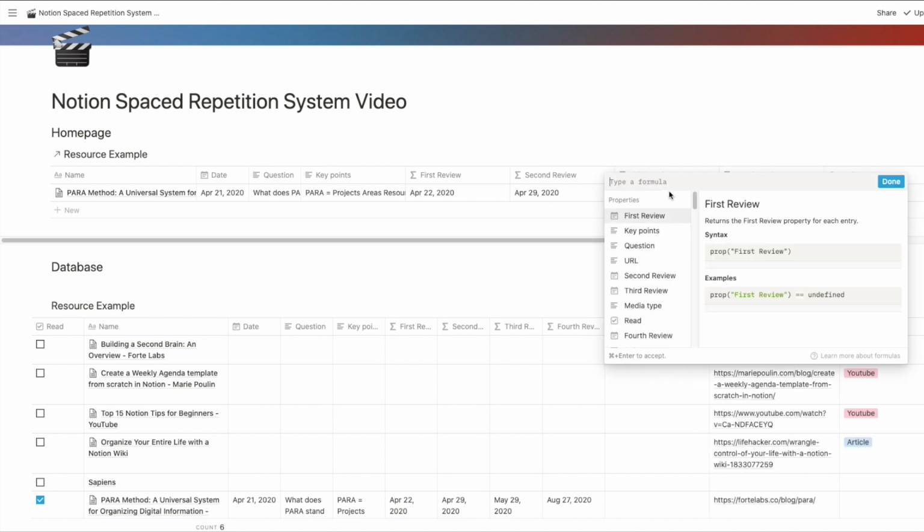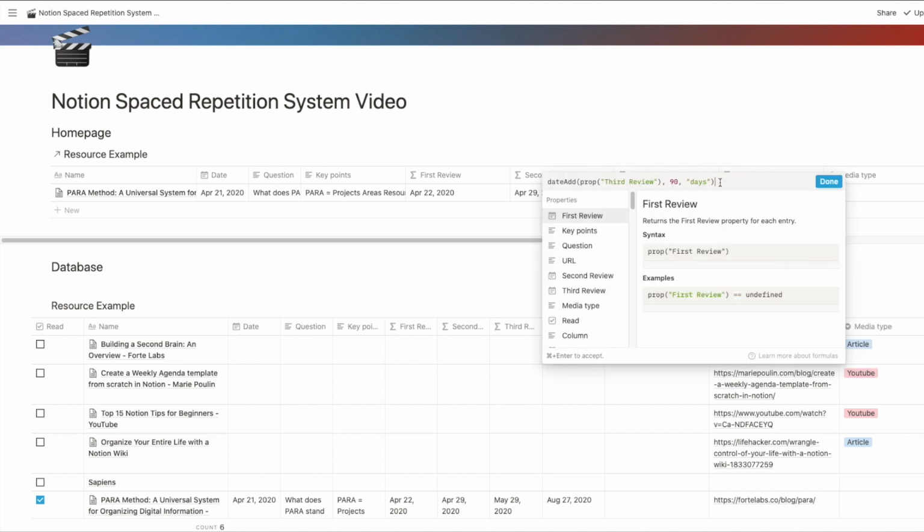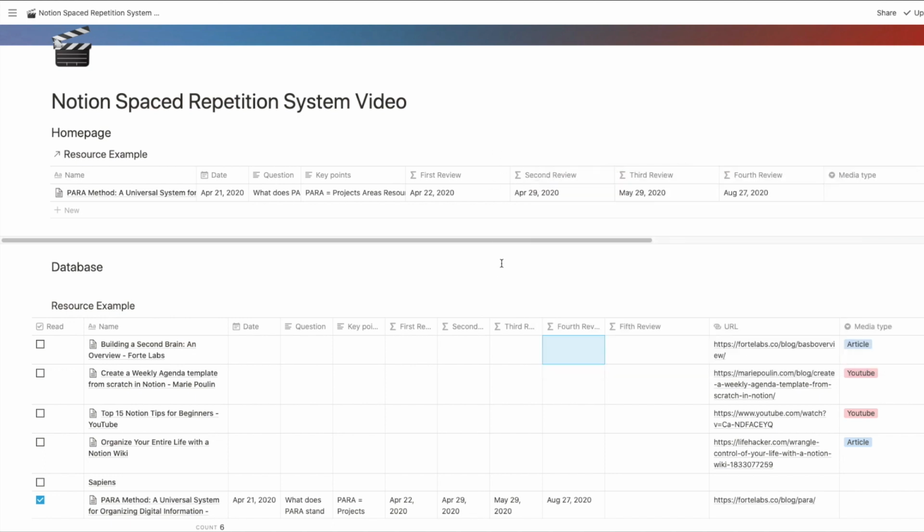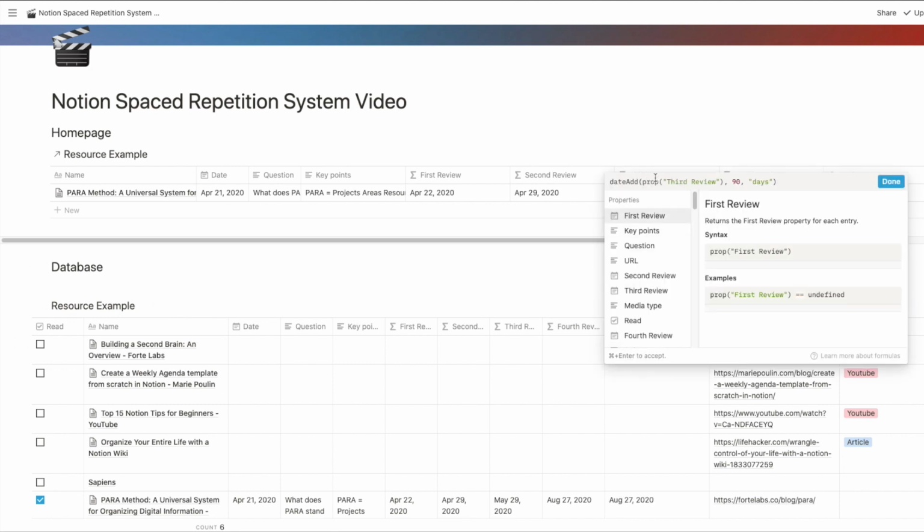To add the formula, you can just copy and paste it from the previous box. Now we need to edit this formula to keep it in line with the rest of them. We will update the formula so that it adds days on from the previous review date, which in this case is review number 4. We will then change it so that it is 180 days after this date. You can change days to months or even years, but I have kept it days to show this concept.